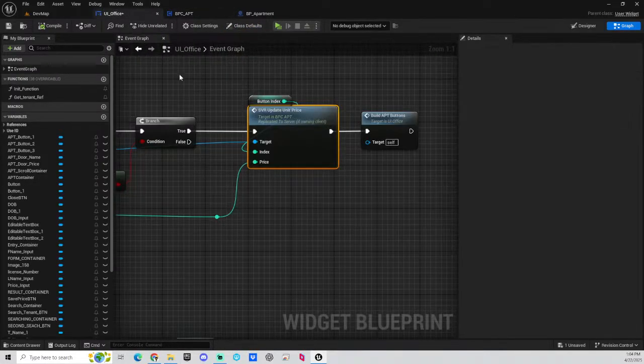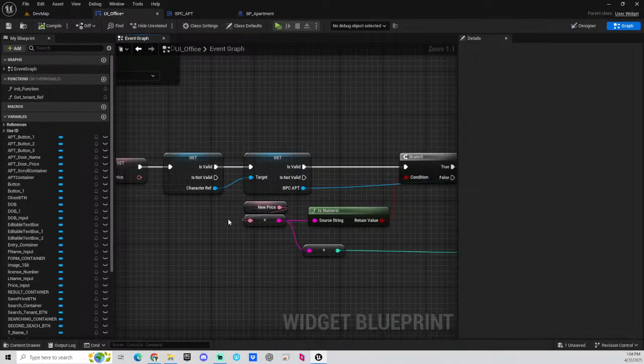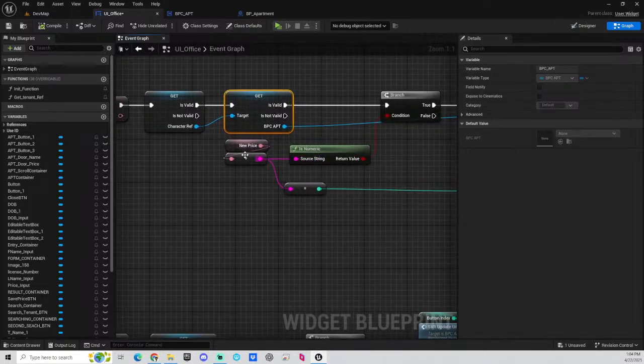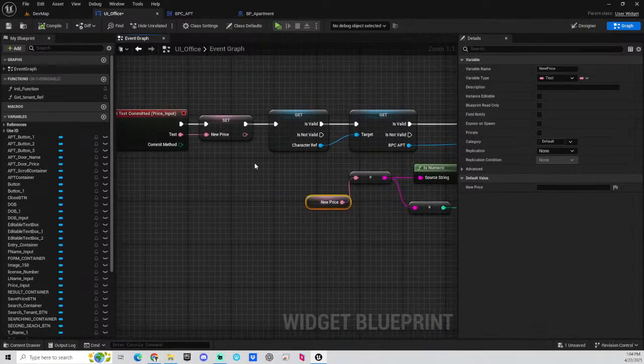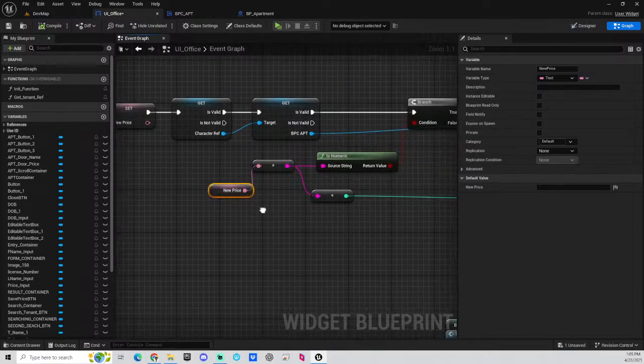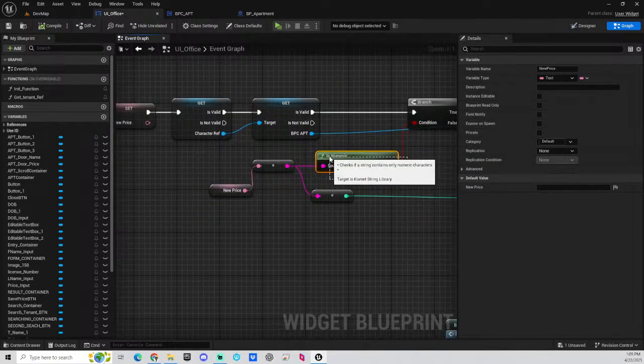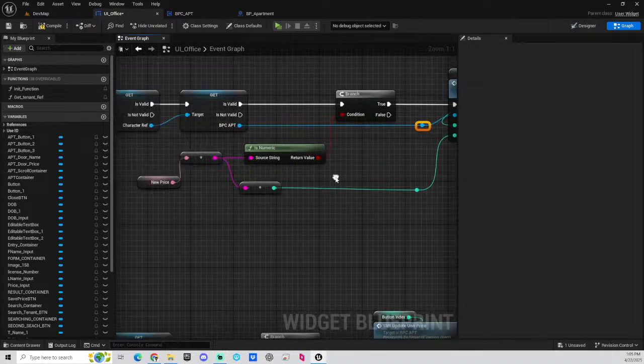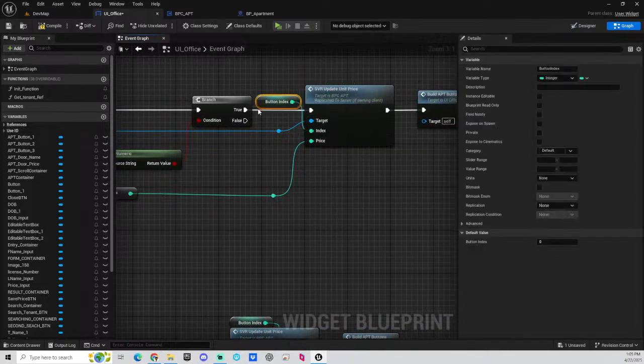So we're taking the character. We get a reference to the BPC apartment, and then the variable that we save, we check to see if it's a number.